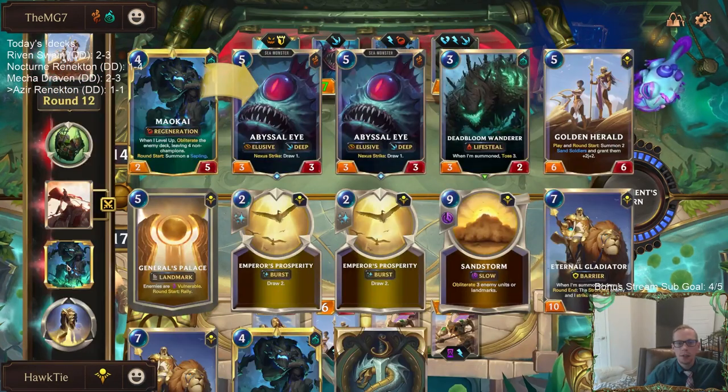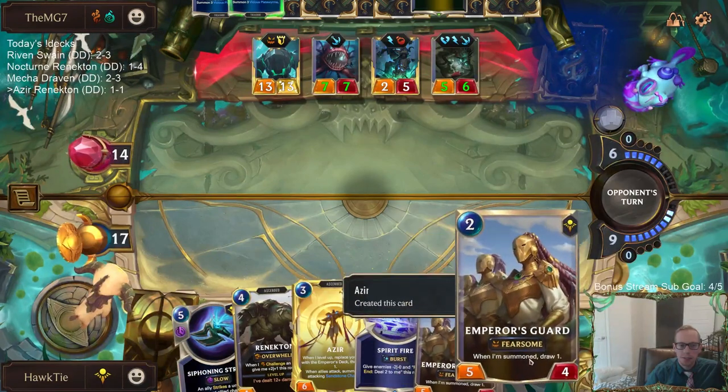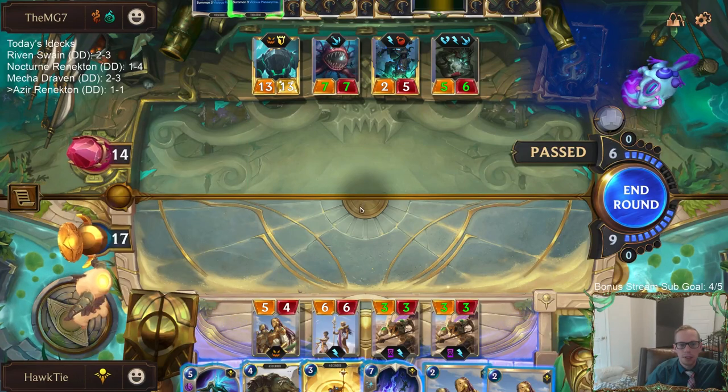I don't think, right? Or I guess maybe it does. Enemies are vulnerable, round start rally. That card's good. Obliterate 3 enemy units or landmarks. No, I want that card, Sandstorm. I don't want the things that say draw cards. I don't want these things. Yeah, so the bottom card's supposed to be something awesome. I don't remember what it does, but it's supposed to be something really good.